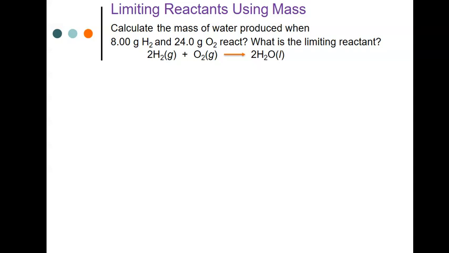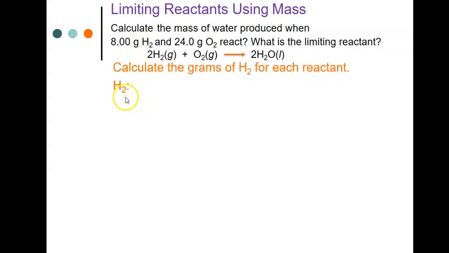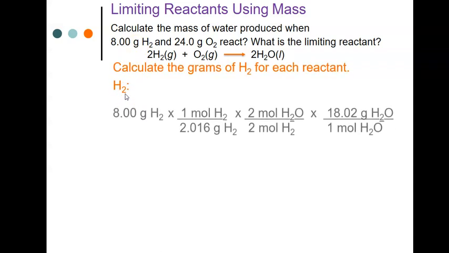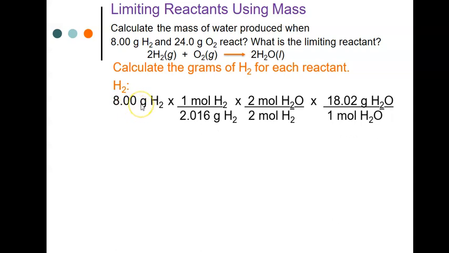Alright, you can pause this video so that you can work it out on your own before you continue with the solutions. Alright, you start with hydrogen. You have 8 grams of hydrogen. So 8 grams of hydrogen goes to the corner here, and the grams of hydrogen will also be at the bottom.